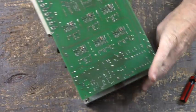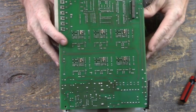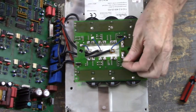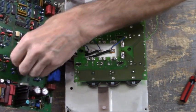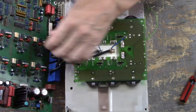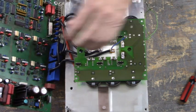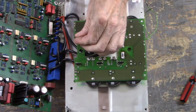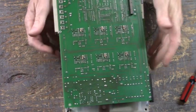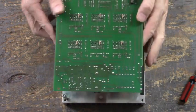Okay, I'm not in on this one. Gonna back it back out. Now we gotta start over. Don't worry, we'll get it. Got five in. Six, the one over here, didn't want to go. It's kind of cockeyed and it slid up the outside of the white connector on the power board.